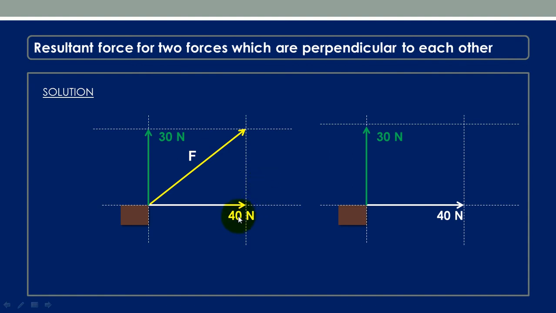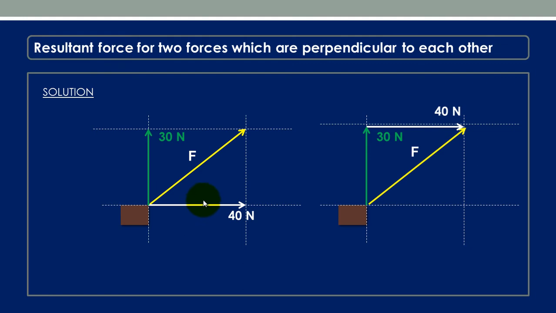Alternatively, we can slide the 40 Newton force as in this diagram. So remember over here, the force that we are sliding is the 30 Newton force from this point to this point. In this case, we are going to slide now the 40 Newton force from this line all the way to this line. And then draw the resultant force from this point all the way to the last head. Either way, you realize that F has got the same magnitude and the same direction. So it does not matter whether you slide the 30 Newton force first or the 40 Newton force first. The result is the same.